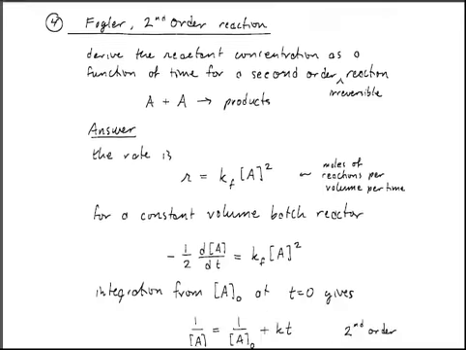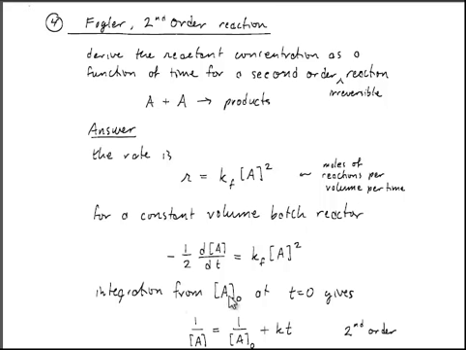So in Fogler's book, he analyzes this reaction A plus A goes to products. It's the standard elementary model for a bimolecular reaction. The rate is that for an elementary reaction, K forward times the concentration of A squared. This should have a rate in units of moles of reactions per volume per time. For a constant volume batch reactor, we would include the stoichiometric coefficient to keep track of the fact that every time this reaction occurs, 2 moles of A are being consumed. So that's why we have a -1/2 here, consumed, and it's consuming 2 moles. We also have our rate expression over here on the right.